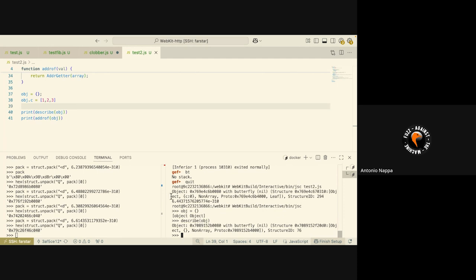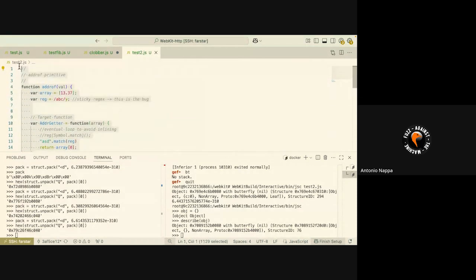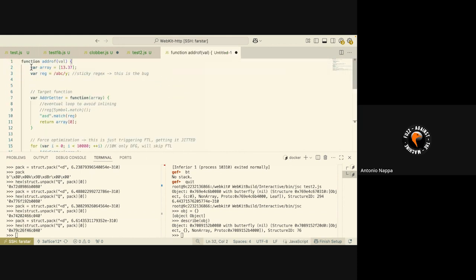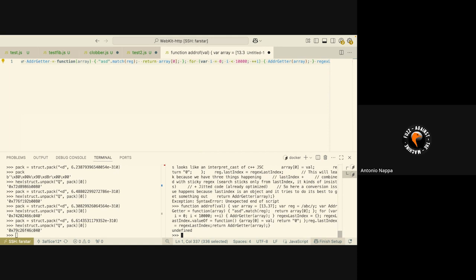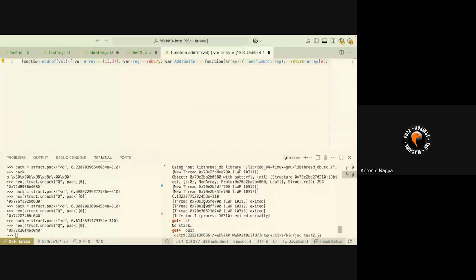Now, in order to do the leakage, we need to basically inline this primitive, put it on a single line, because this interpreter compiled for Linux does not have proper line editing. Okay, this got in, and now the primitive is called addrof, and we have defined an object.